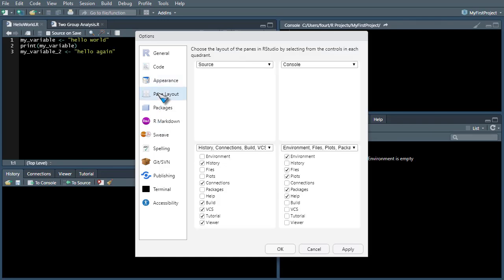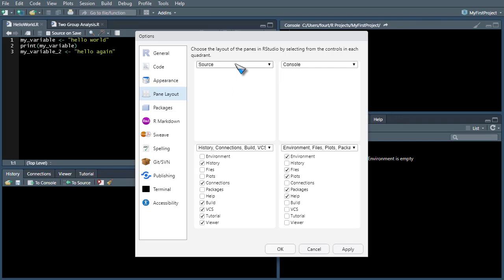The other way we change the appearance with RStudio is the pane layout. And I have mentioned multiple times how my panes are probably in a different position than yours are. And so this is how you change that. So notice you have the 4 quadrants here. Here is where I have my source or script pane.